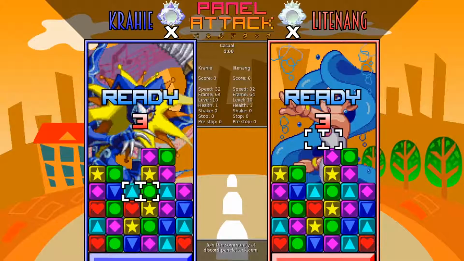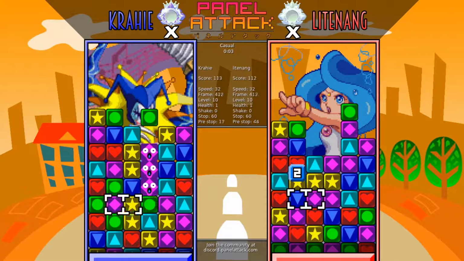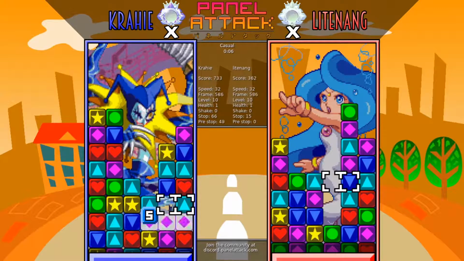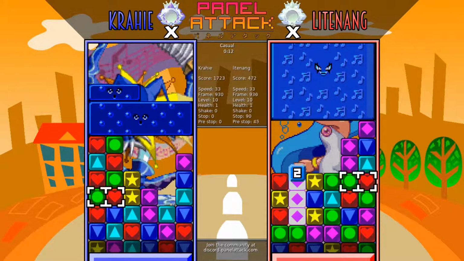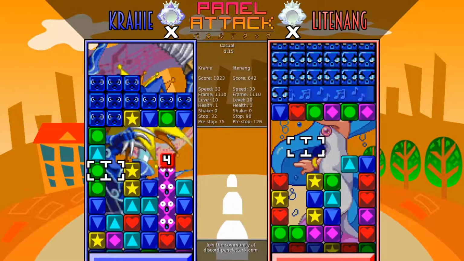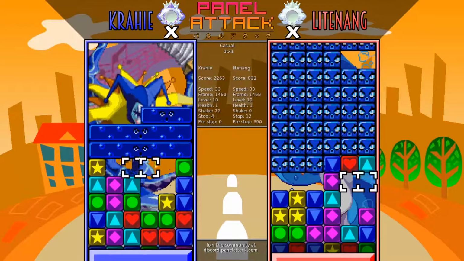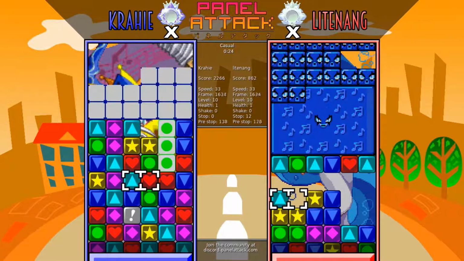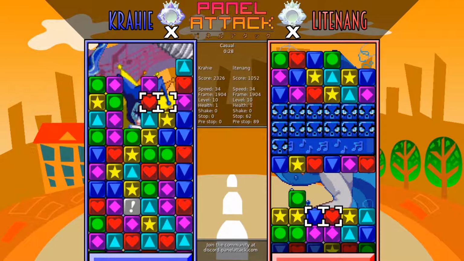I'm gonna go through that one again though, because there is something that I want to point out. Not a critique, but more of a strategy that you can use to get a slightly more reliable defense. I think it was right after this clear. Okay, so that's their setup they've got. They don't have a way to do a garbage chain and get another clear right away, it looks like.